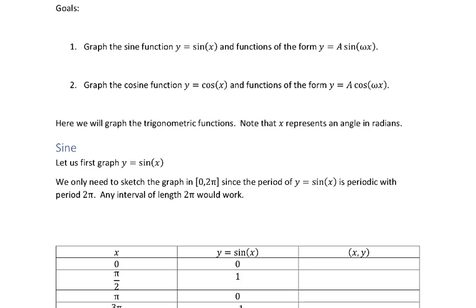Now, here, x is going to represent an angle in radians. That's our input. You could think of x as an arbitrary real number, but if you went back to the definition of how the trig functions are defined at an angle in radians and at a real number, they're almost identical. So really, it doesn't matter that much. But for convenience, let's think of our input as an angle in radians. So we're going to focus on sine of x, okay?